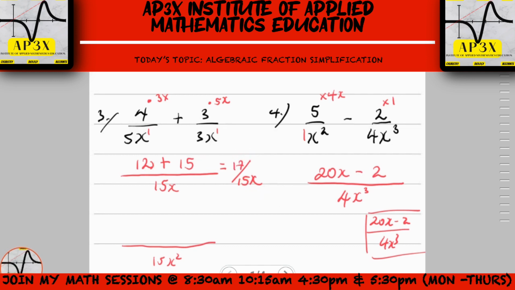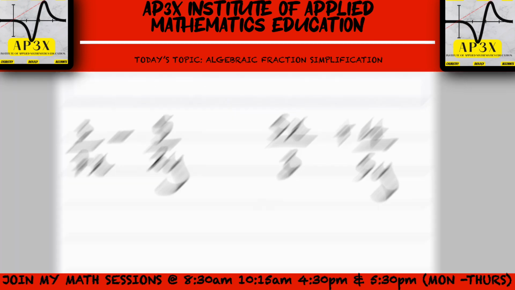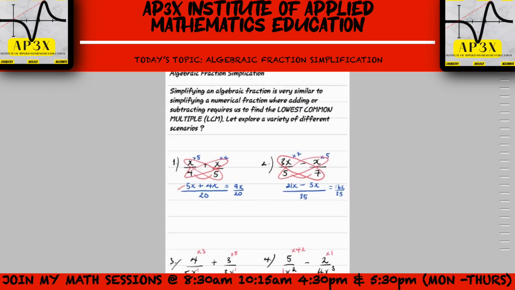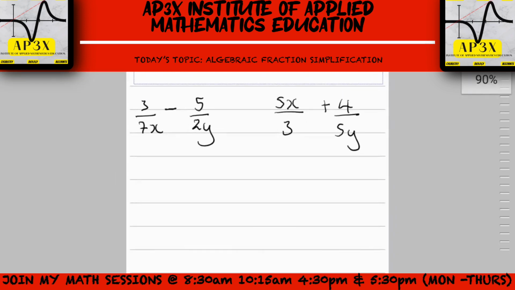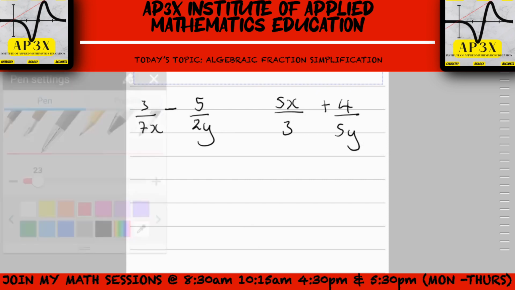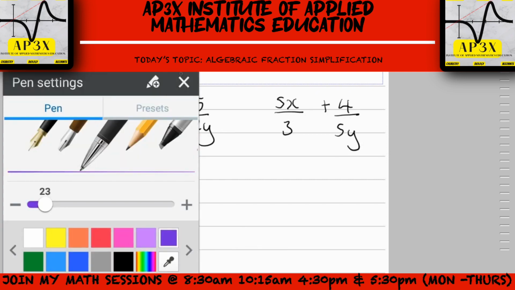Then let's move on to another example. So now we're looking at question 5, and you're going to find here that we get some interesting questions, some questions that usually can't go any further than just finding the LCM. So here, what we're looking at is finding the LCM of two unlike terms.